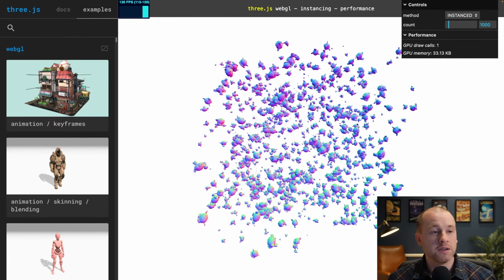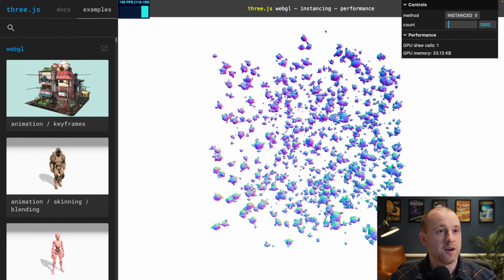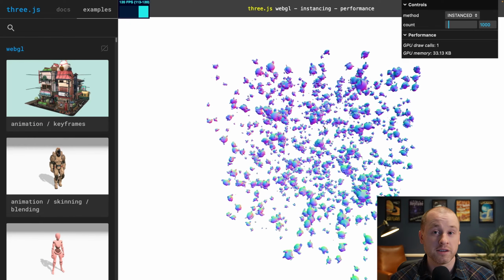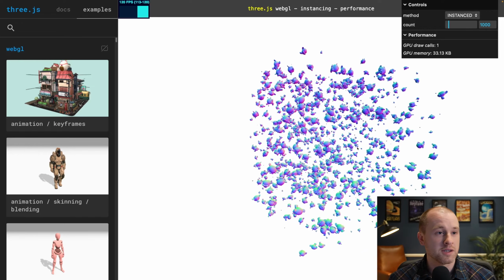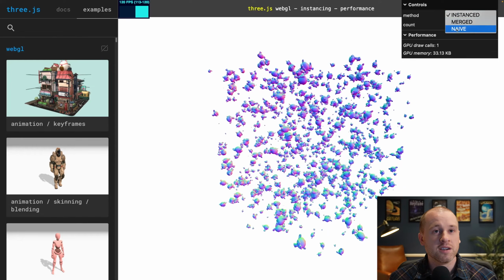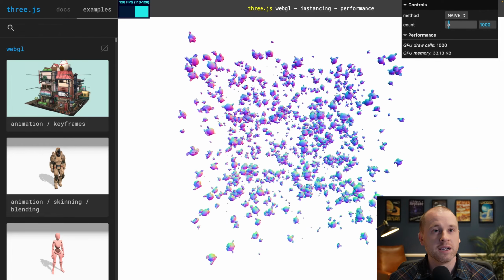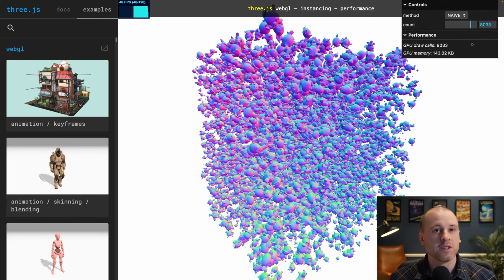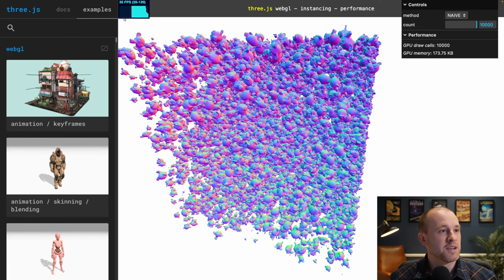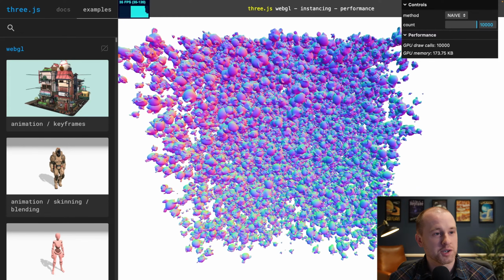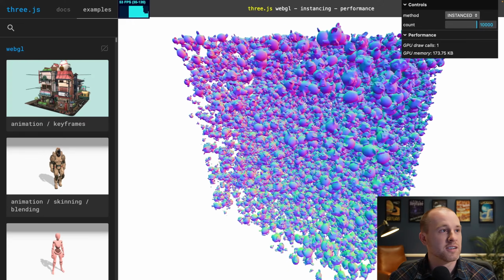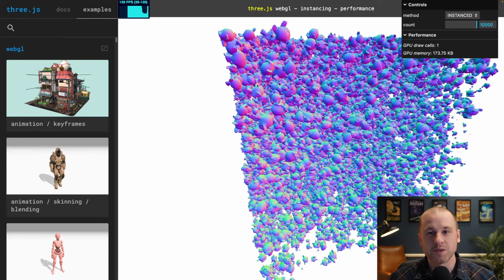So just pulling up one of the Three.js demos right now, this is the instancing performance demo. It can give you a really quick idea of what instancing can do in terms of increasing performance. So we have our frame rate counter up here. We're getting 120 frames per second. So if I just switch over to the naive method, and let's do 10,000 of these objects. So I'm hitting 35 frames per second right now, which is not great. You can see there's a little bit of stuttering. If I go to instance, it just moves right up to 120 frames per second.